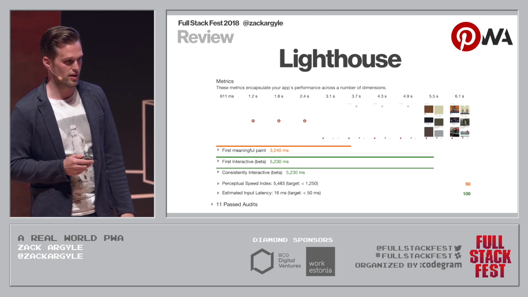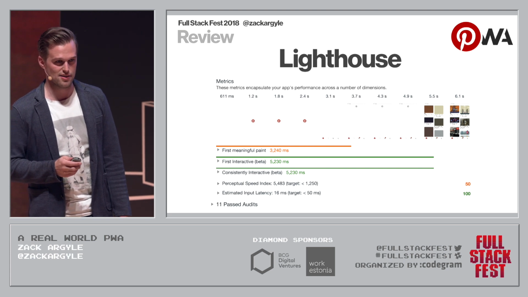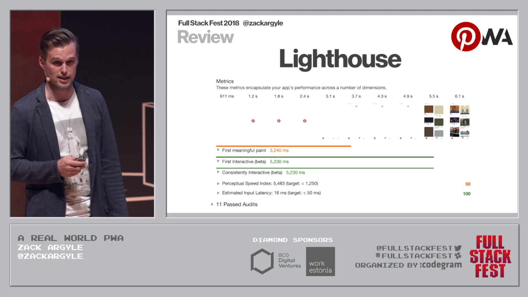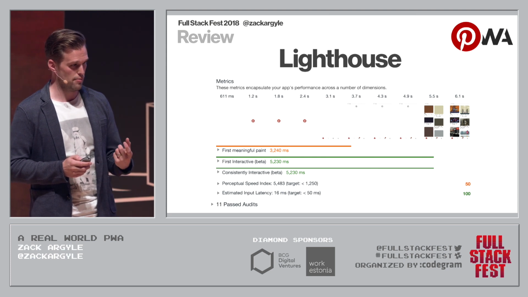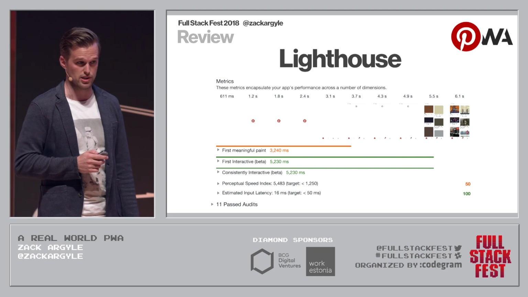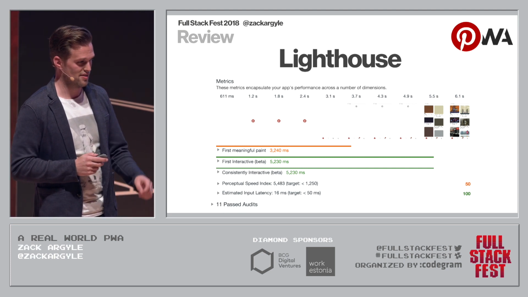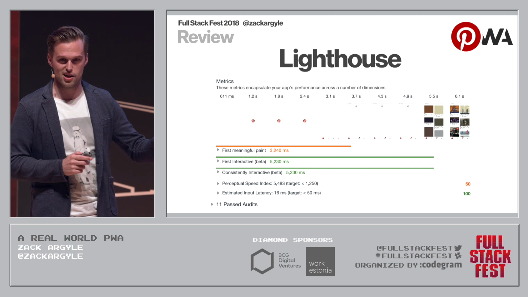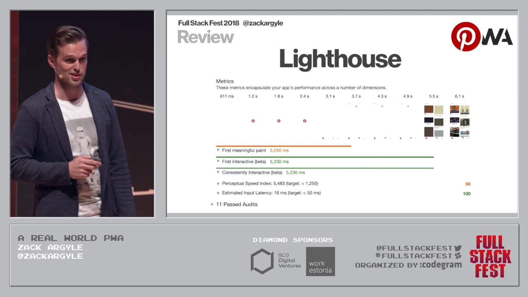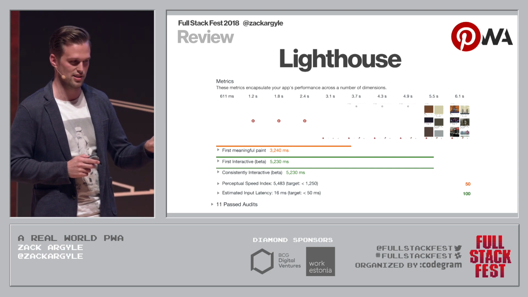Lastly, if you're not familiar with Lighthouse, Lighthouse is an auditing tool that Google's built. It's built into the Chrome developer tools now in the Audits tab. You should definitely check it out. It's very easy to use and gives you a lot of really good information. If there's nothing else you take away from this talk, you should go run Lighthouse against your site and see how it does. It'll give you a lot of good ideas of what things you can focus on.